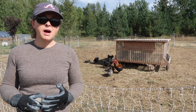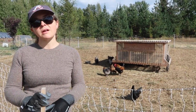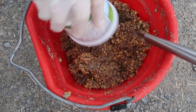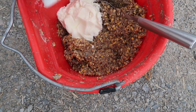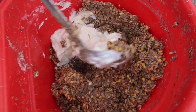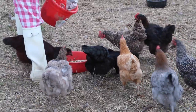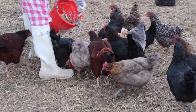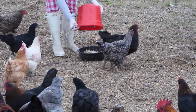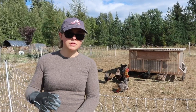We also gave her apple cider vinegar in her water. Then I noticed a couple of other chickens had mild sour crop. They're all still in here together, and what we're doing to treat them is giving them whole milk yogurt — the same yogurt we eat, organic, plain, not Greek yogurt, no added sugars. We put apple cider vinegar in their water too. They don't look like they're getting worse, but we're monitoring them closely because if they're losing a lot of weight, we need to segregate them and treat them more aggressively.